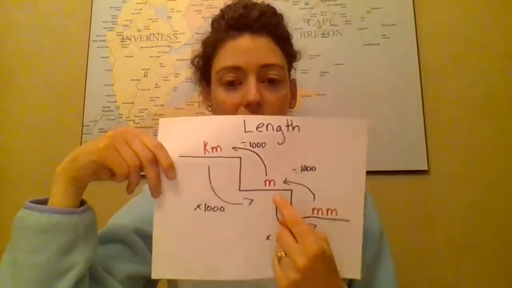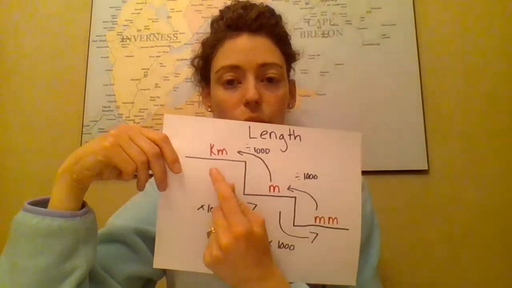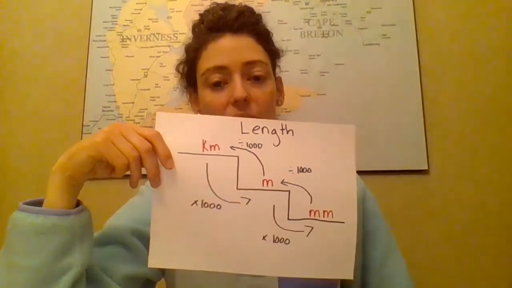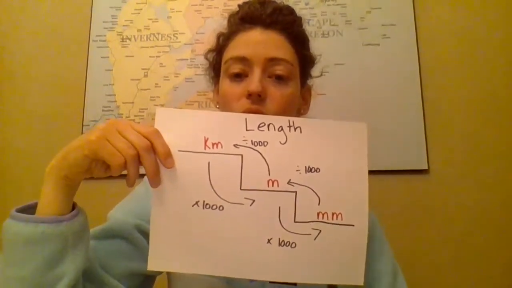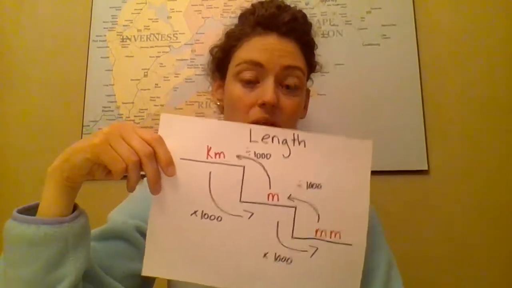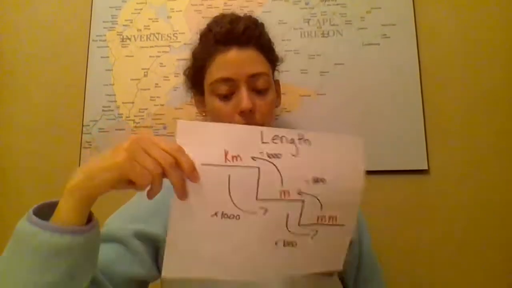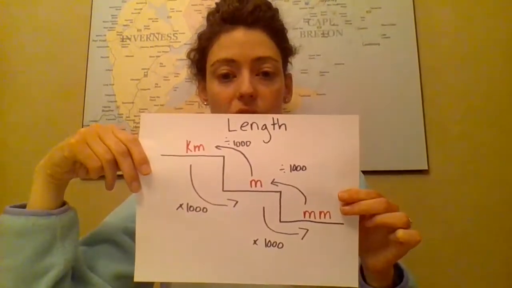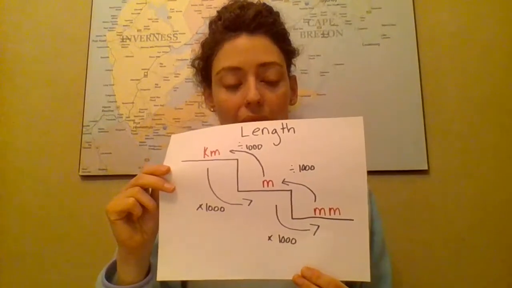So instead of talking about 1,000 meters, it's nicer to talk about 1 kilometer, for example. Or if we had 2 kilometers, that's nicer than saying 2,000 meters sometimes. Sometimes it just depends when we would want to talk about those things. Okay, so this is the conversion for that one. So that is talking about length.